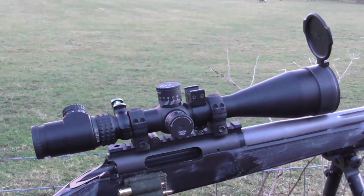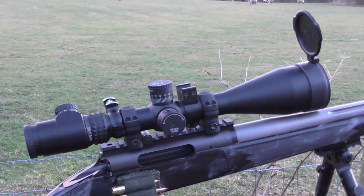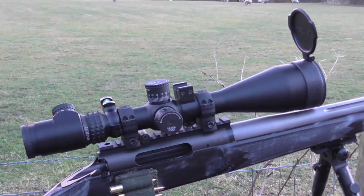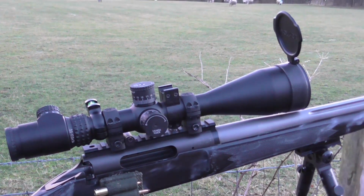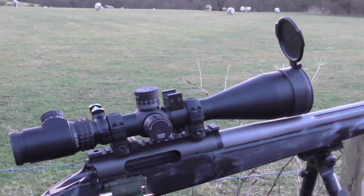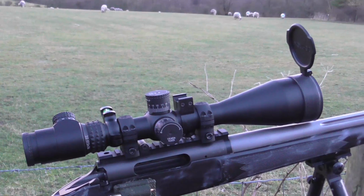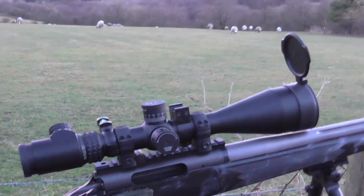A lot of people in the UK and indeed around the world have been realising for a few years that Sightron are doing unbelievable resolution for your money, and also good repeatable turrets and construction reliability. The warranty's good. These guys are making a product that deserves our attention, and I'm a big fan of the S3 tactical series.